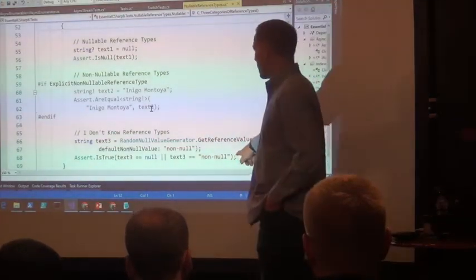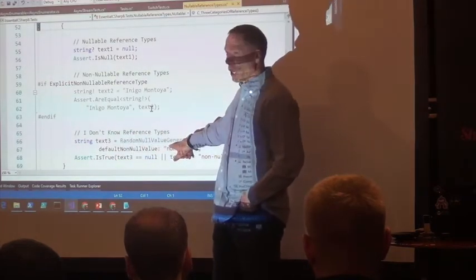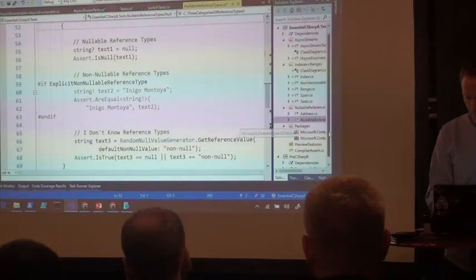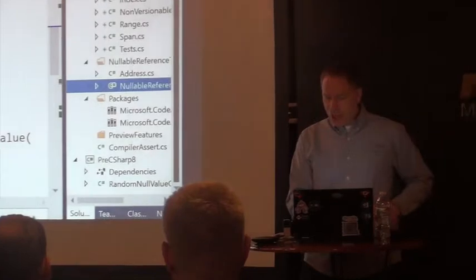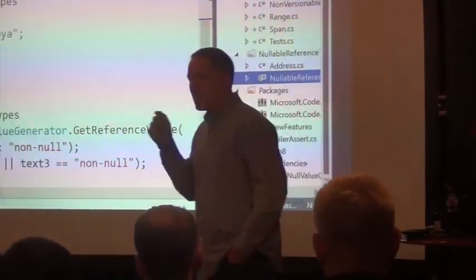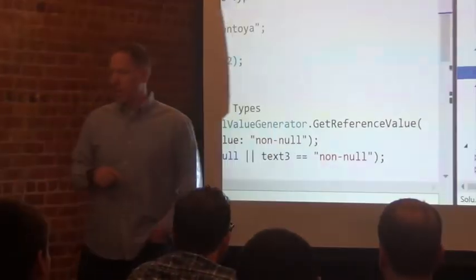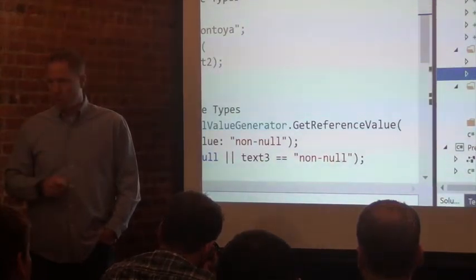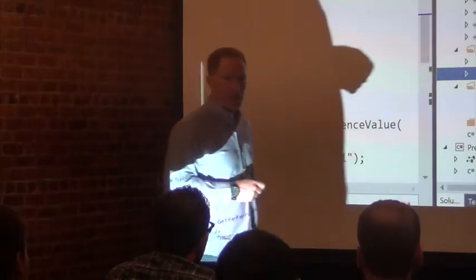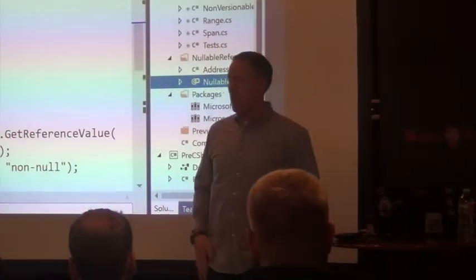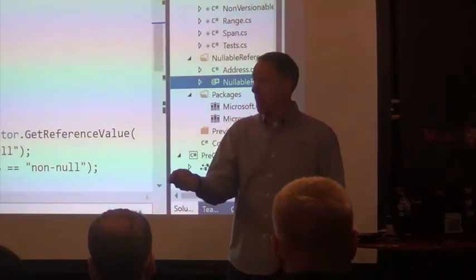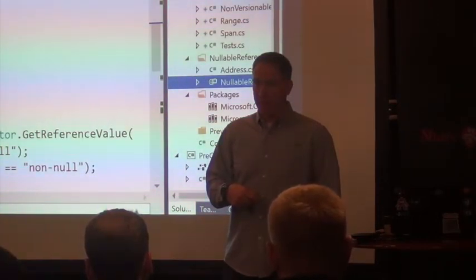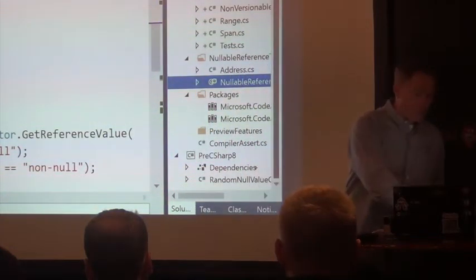But there is a scenario where you're assigning a string, and I'm calling a library that's compiled with C# prior to C# 8. So this is pre-C# 8, I've got a random null value, and I'm calling it. And pre-C# 8, there was no question mark operator on the declaration of my reference type. So it turns out it is possible that the compiler doesn't know. That's absolutely a possibility. Over time, that will be reduced. In fact, we can decorate an assembly to say whether it was compiled with C# 8 and nullable reference types turned on. But there are scenarios where the compiler won't know, and that's one example.